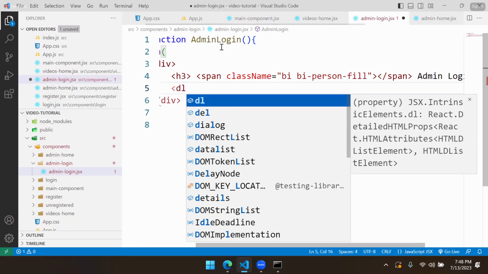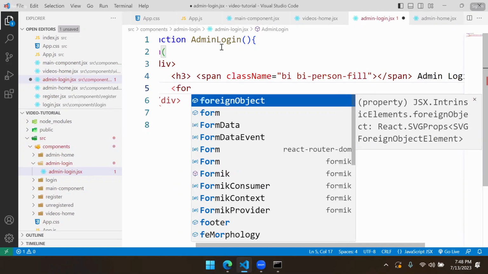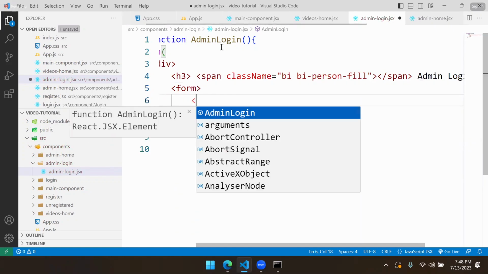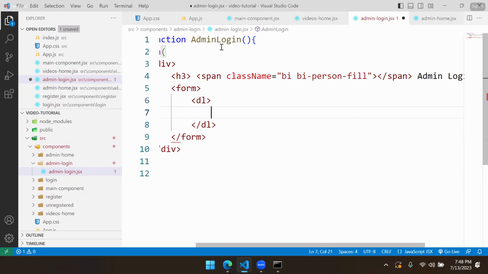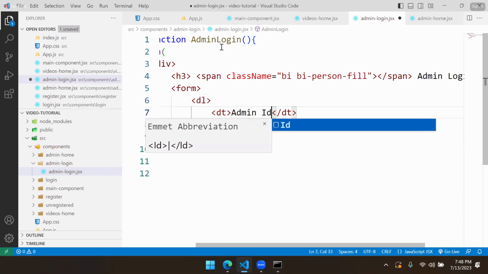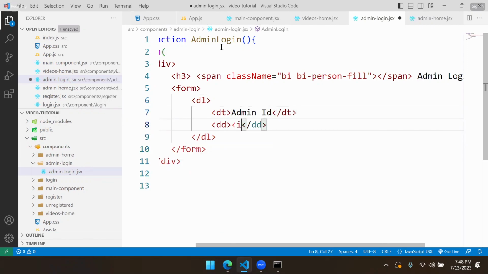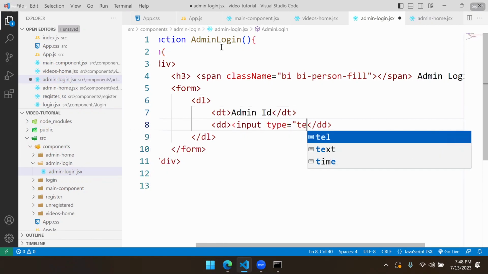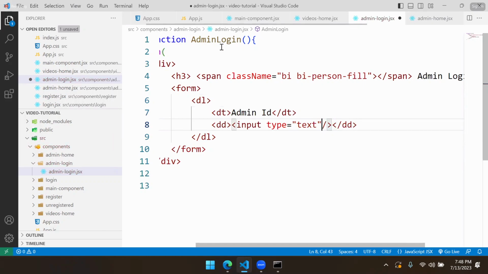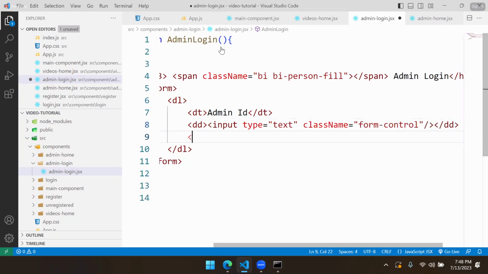In that, we will keep a form, and in the form we have a dl, dt, admin ID. Here the input type is text, with class form-control. Another one is password.